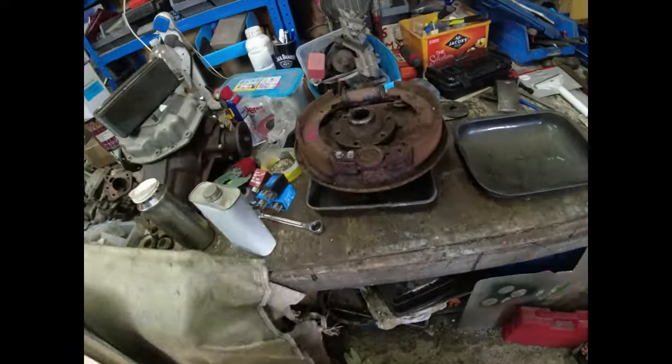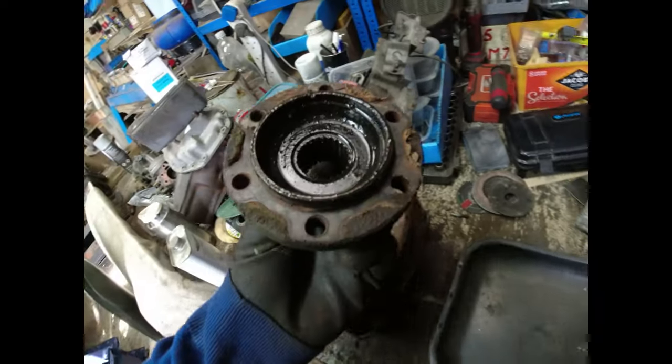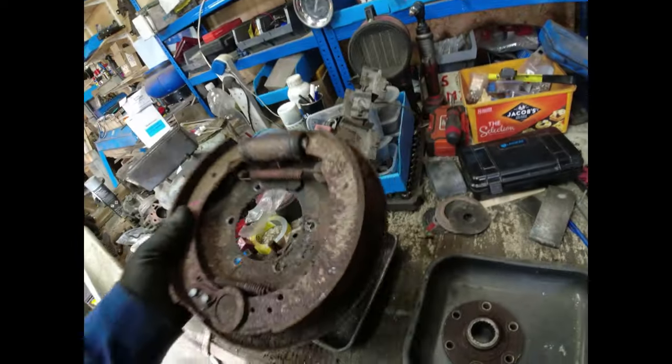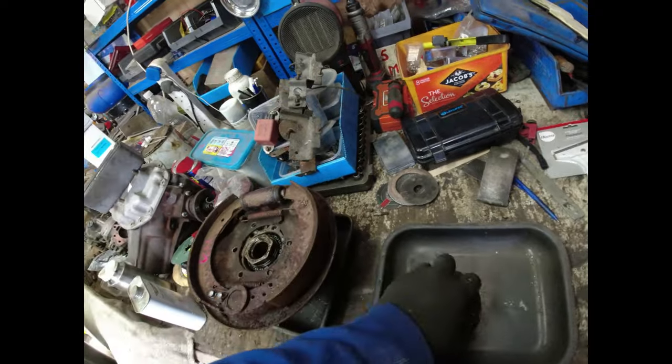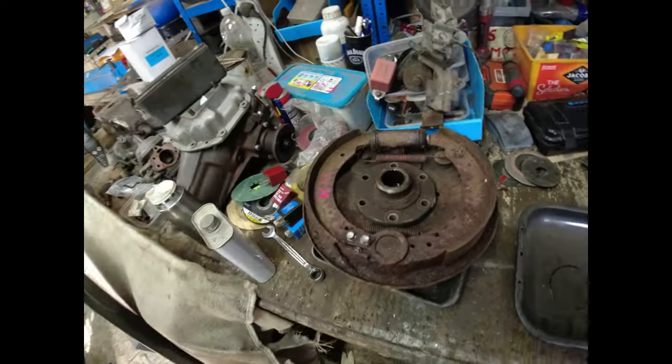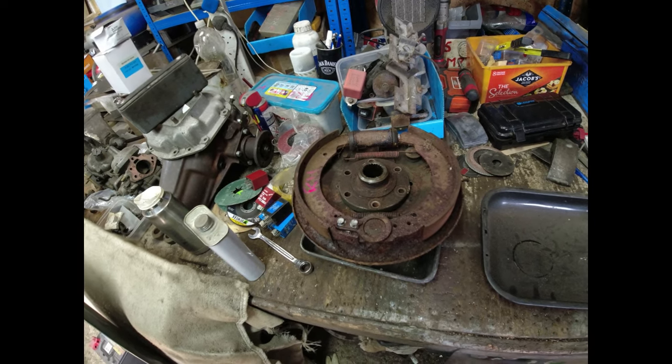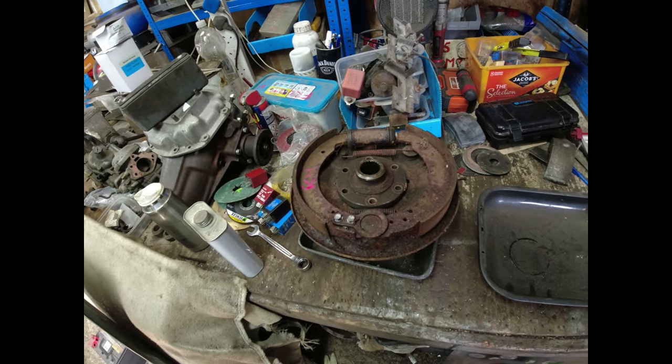Then, this is the right-hand unit. Drive plate, good. Hub, good. Bearings, good. Brakes, seized, solid. So, it looks like all I really need to do is replace the brakes, give it a damn good clean-up, and put it together. How about that?